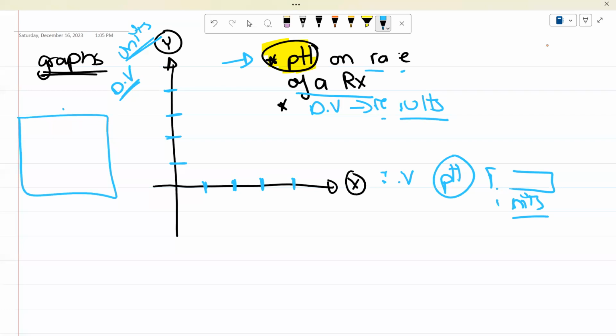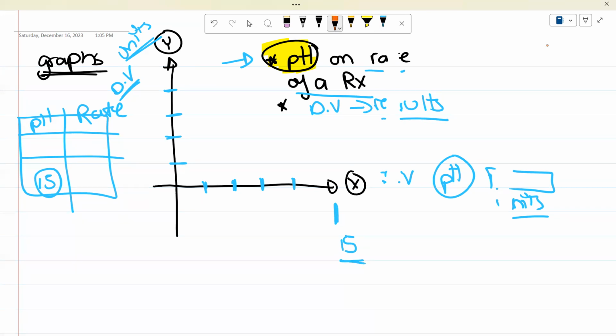Go to your table. Let's say I'm changing the pH, and I will see how this change of pH will affect the rate of the reaction. I have to go look for the maximum value. Let's say my maximum pH is 15. So I have to make sure that 15 is close to the end of the axis. My 15 value cannot end here, cannot even end exactly in the middle. It has to extend and end near the end of the axis. So I have to find a way to distribute my values so that my maximum value, which is 15, is at the end of the axis.